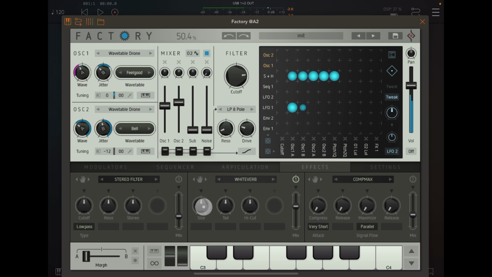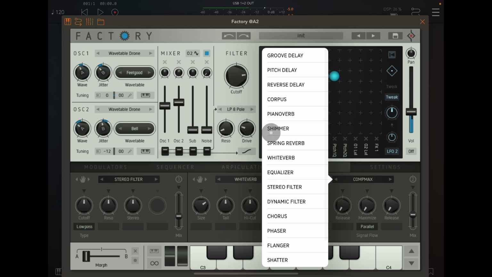Reverb. I'm going to change the comp max to a, where is it? We reverse delay.